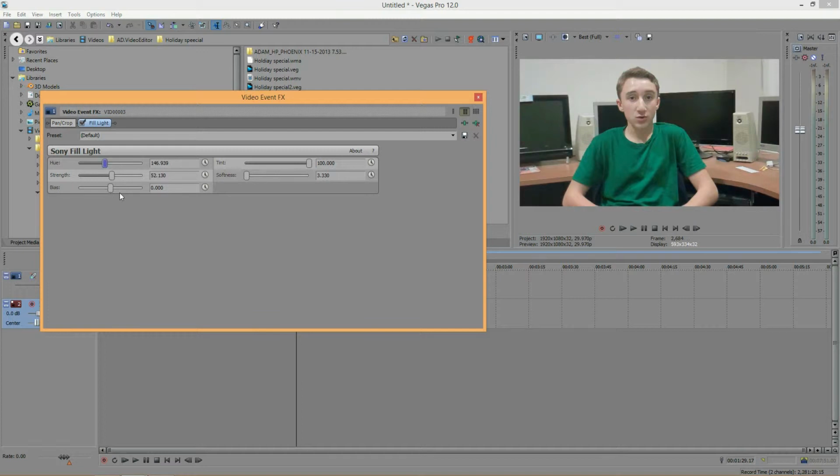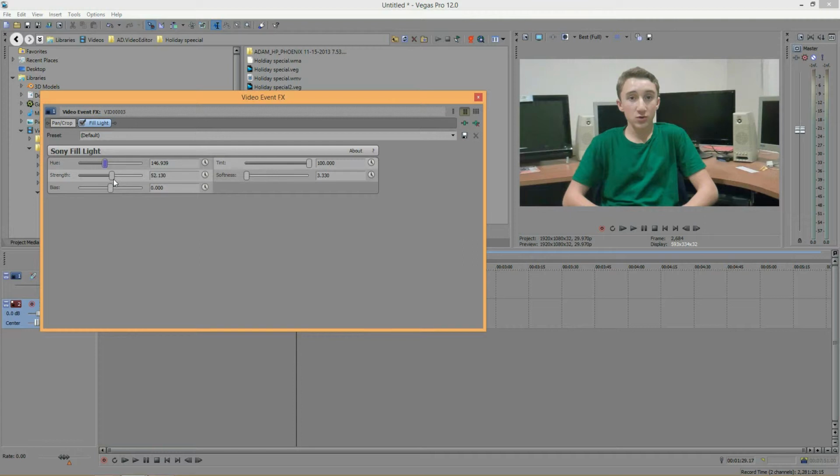And if you can't completely see it, then just change our next adjustment, the strength. The strength is the intensity of the light itself, because the fill light is just a light that fills in the screen. They don't name these things stupid things. They name them what they do, and of course Sony's a genius.